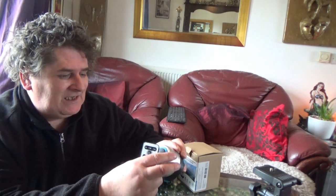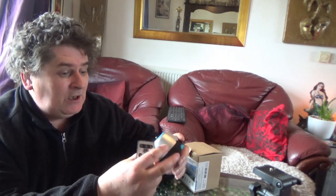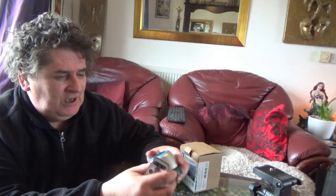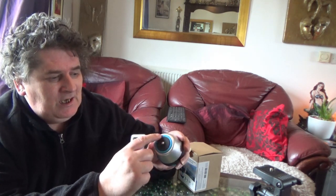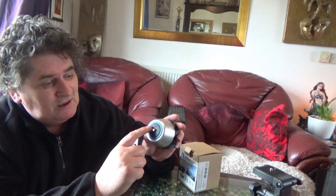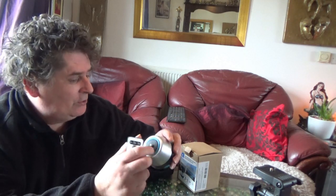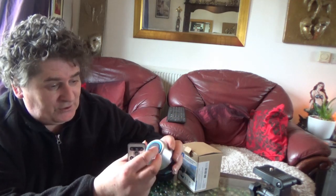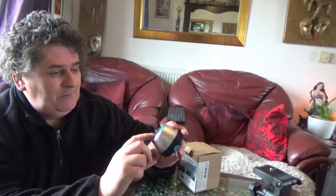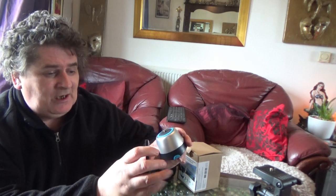This here isn't metal, it's actually a sort of robust plastic, but it is pretty robust. On the top here, the outer circle is plastic, but inside is nice cushion rubber that protects the bottom of your phone or your camera, so you're not going to scratch it or damage it or anything.